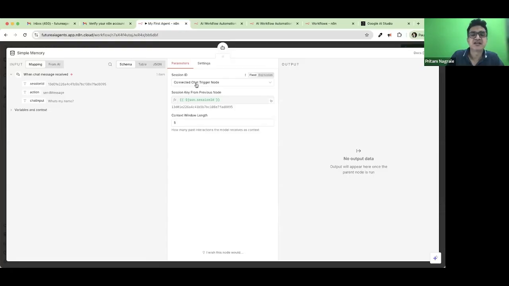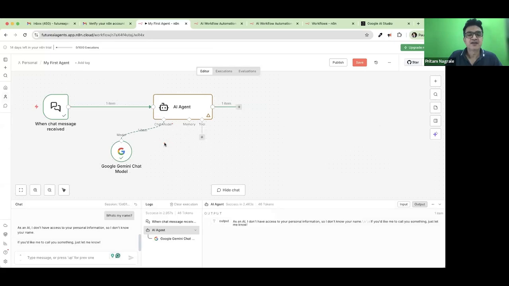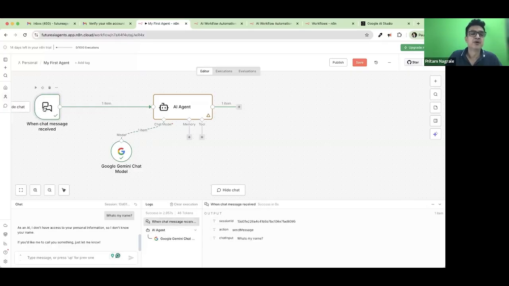Again, you can see connected chat trigger node. That means, when you take, I'll just close that and delete that. Now, this is the chat trigger node. Whenever you use this chat trigger node from n8n for testing purposes, whenever you add the next step, that node will be automatically connected.